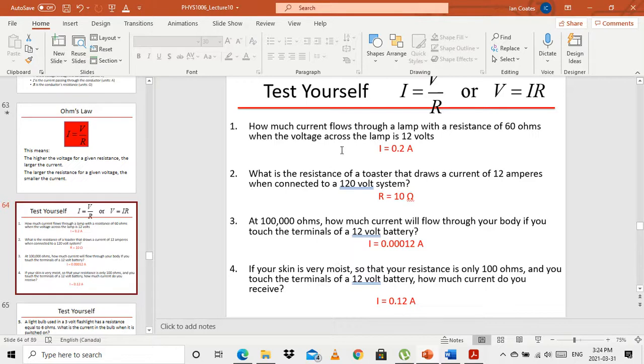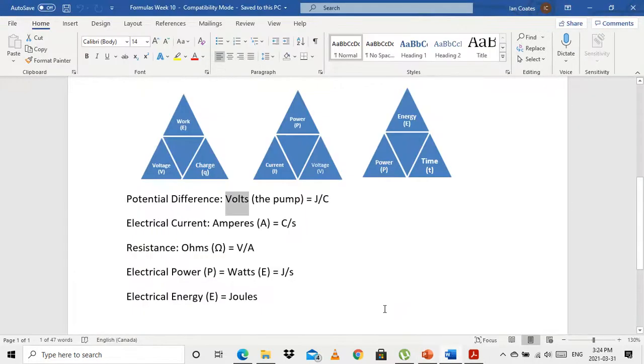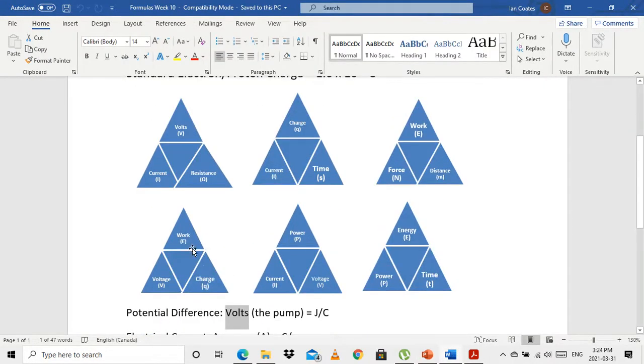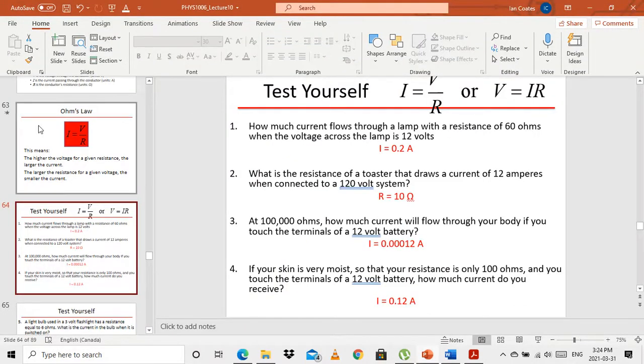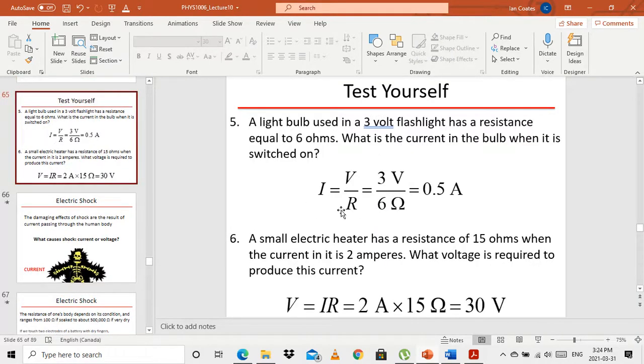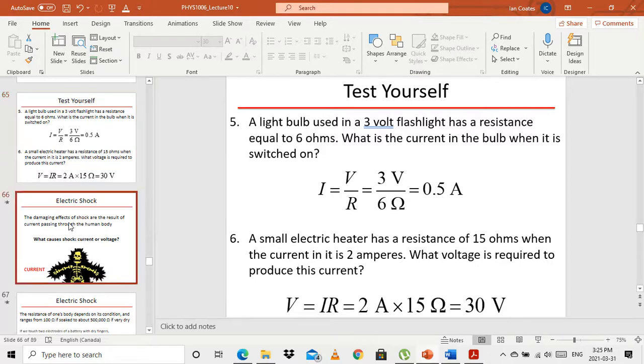I didn't even put what I'm looking for, step-by-step, because you've got one of these little formulas there. Where is it here? I over V, and there's your resistance. It's all here. Plug and play. So you can have a look at those, and let me know if you have any issues with these. Again, same questions. There's a little bit of work there that you can see. Email me if you have any trouble.